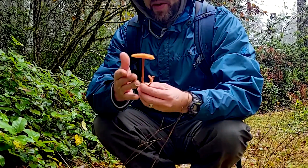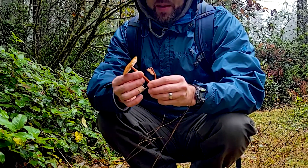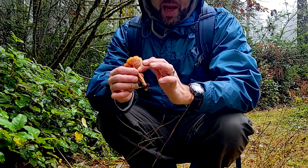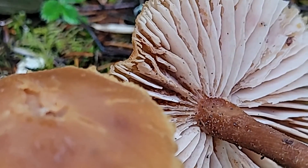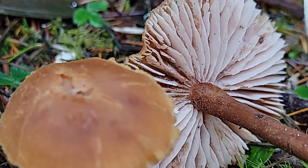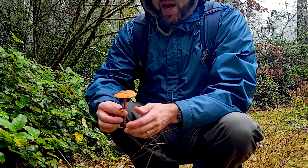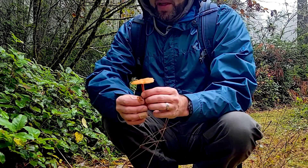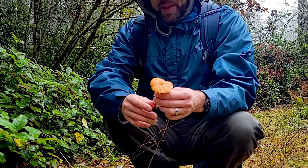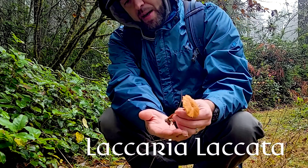The first mushroom we come across has a waxy texture, a brown stipe that's striated with twisted lines going down it, and a really wide, forked gill pattern. These are pretty common, found growing around conifer trees here in the Pacific Northwest in autumn — one of the later season mushrooms. Some people might confuse this for the yellowfoot chanterelle, but this is actually a species of Laccaria: Laccaria laccata.